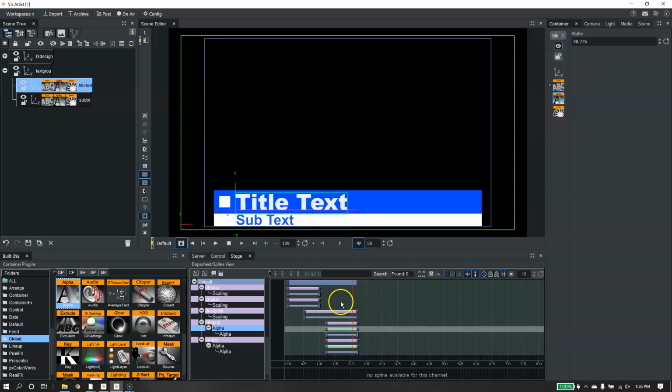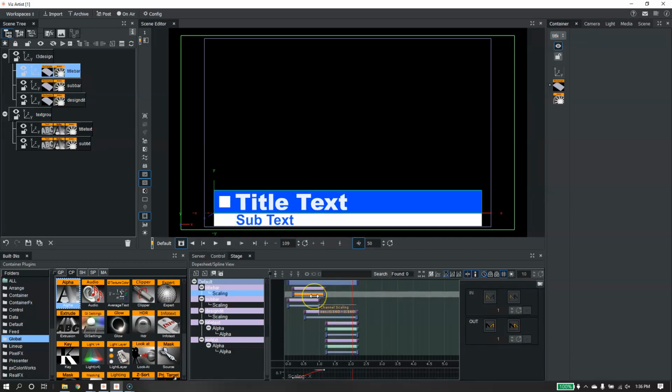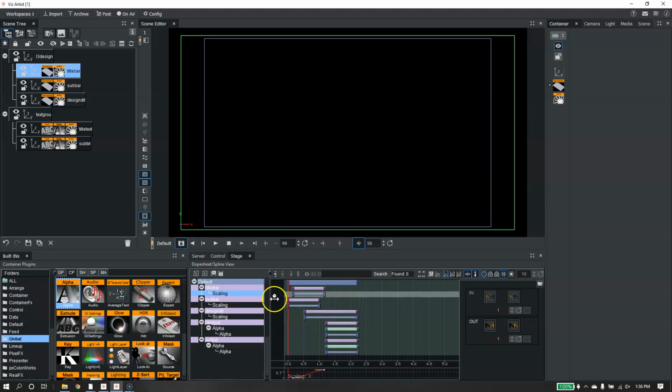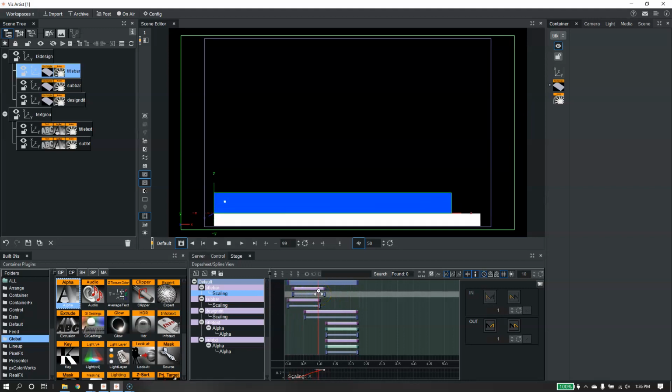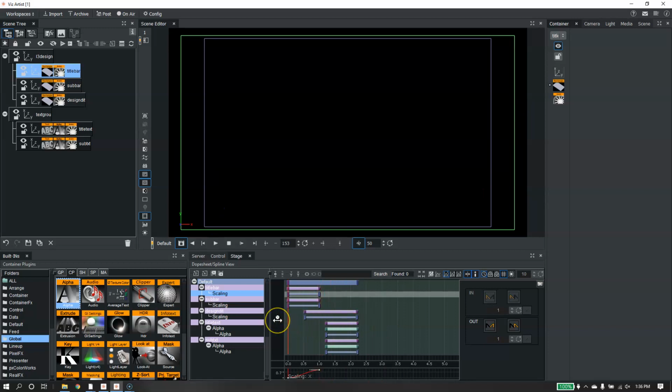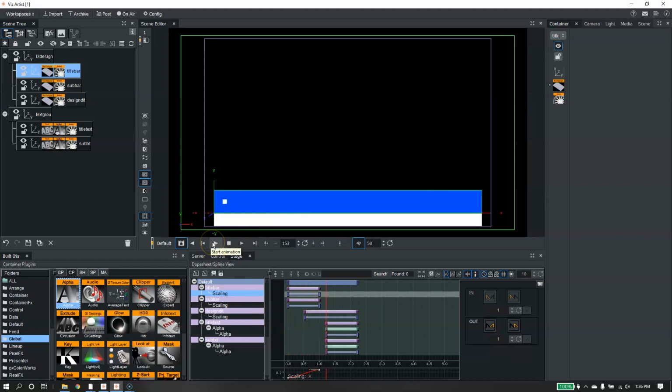So if you want to adjust any part of this animation, make it faster or slower, you can. If you want one animation to come on before the other, such as the case here, the white bar ends the animation before the blue. So you can make any type of adjustment here that you need. Again, if we rewind it and hit play, it will play real time.